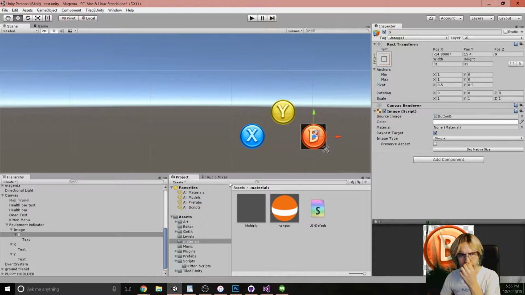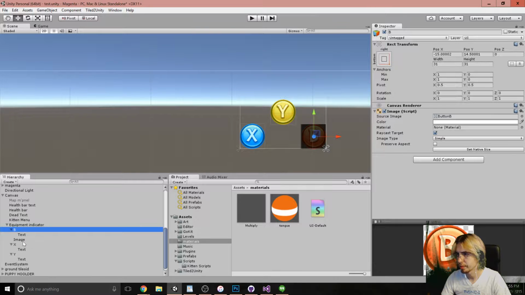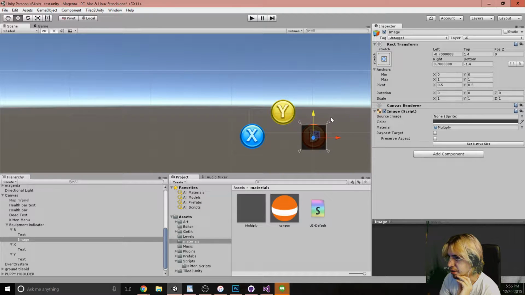Actually, I guess the B is going to be rendered after the black thing, right? Yeah, so we actually did this wrong. Well, I did this wrong. So we'll unparent the B, and we'll parent the image back to the B, because in order to have blending, we have to have one thing drawn before another. So the B is drawn first, and then the black thing is drawn.